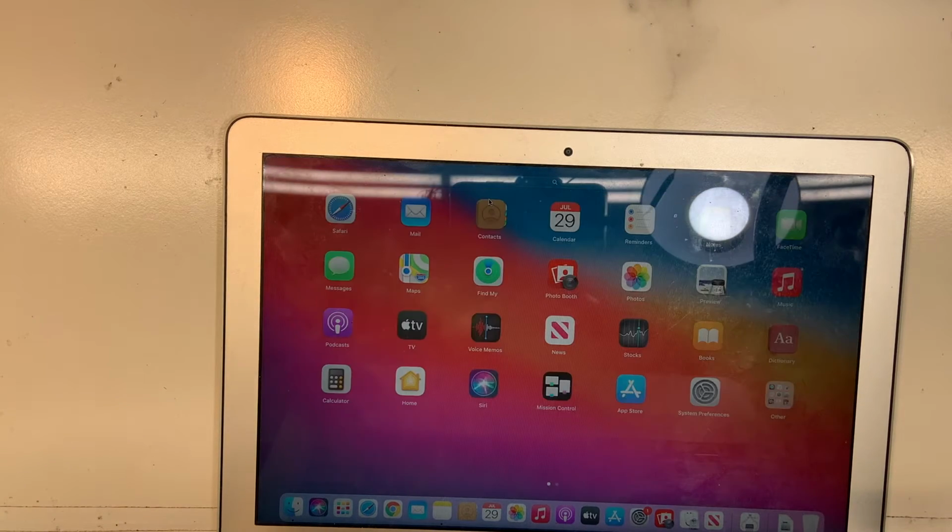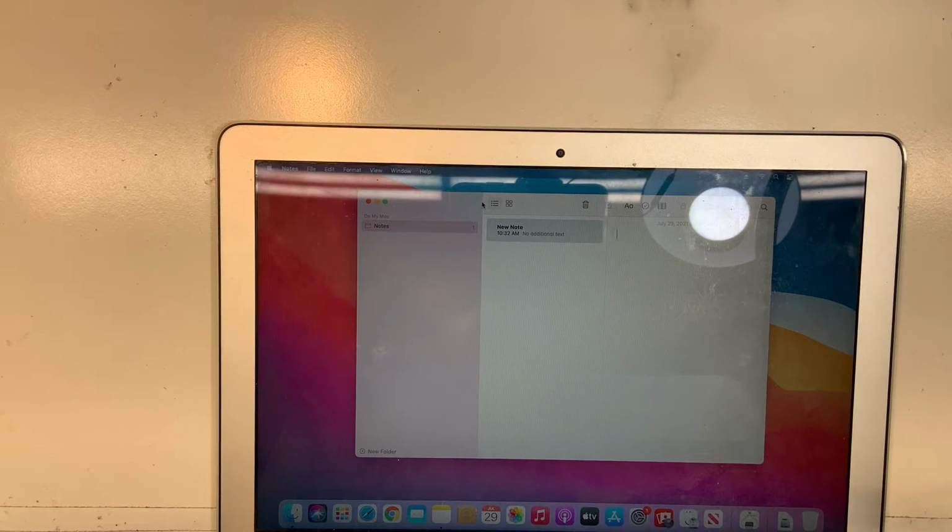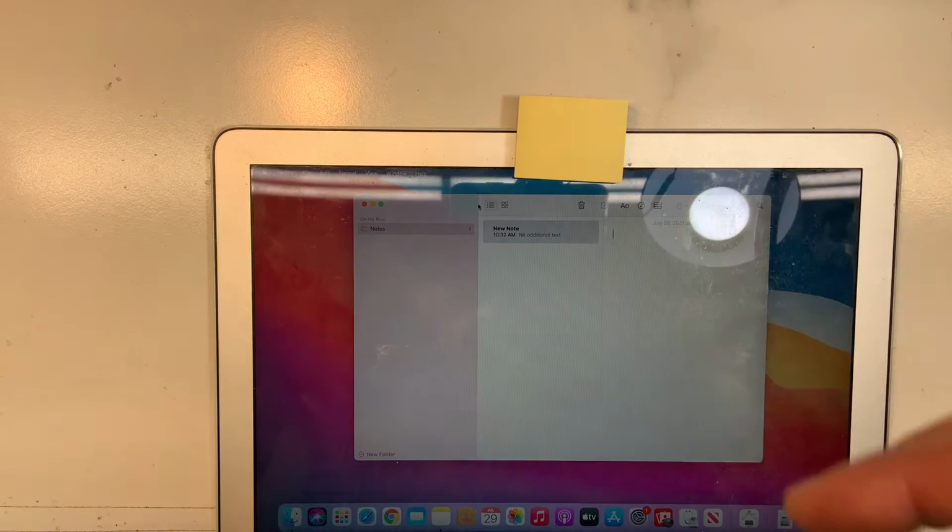Next, I'm gonna press this button. I'm gonna press escape, see if it goes away. Good. So those keys are working. And then there is this, but you need to cover it with something. This is for the backlight. I need to cover it with something, otherwise it's not gonna work. It has to be dark. There you go. So now, see, they're working.